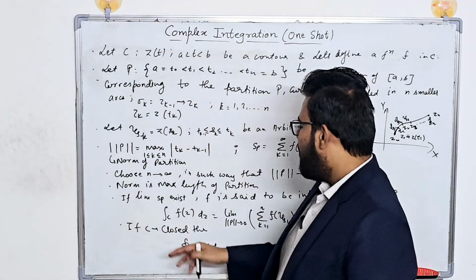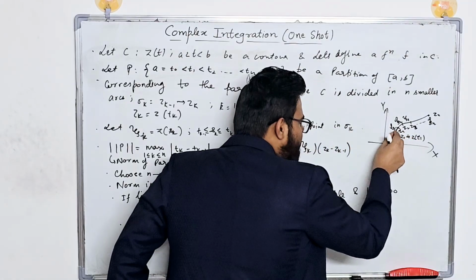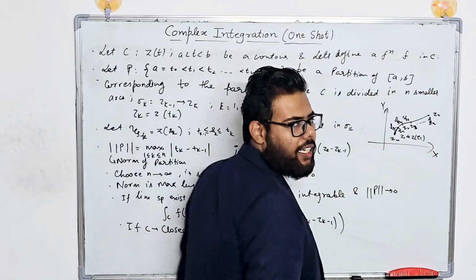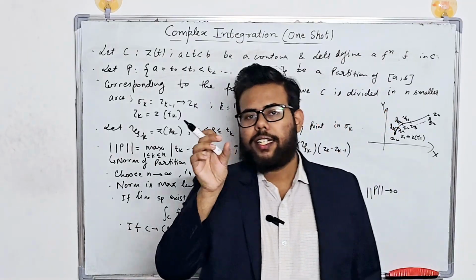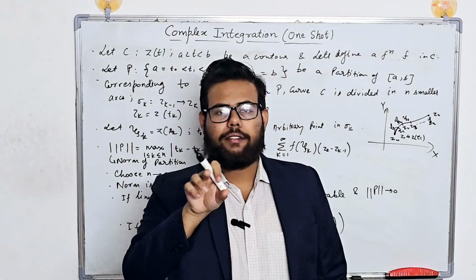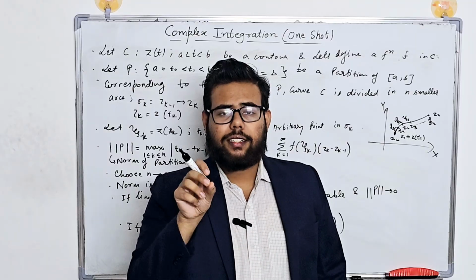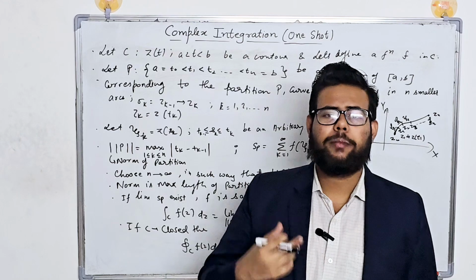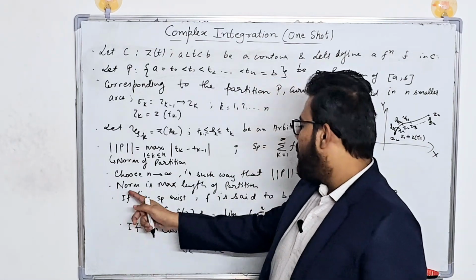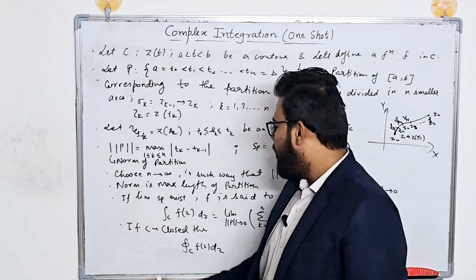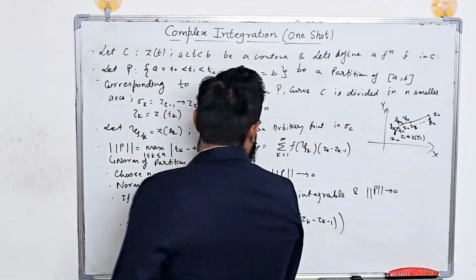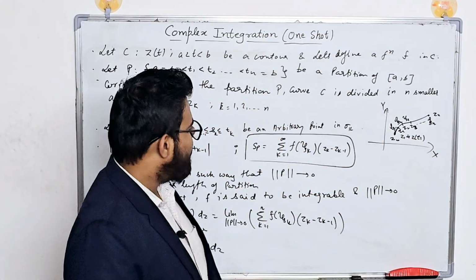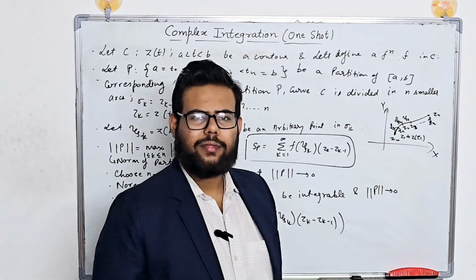Simply, if you keep increasing the number of partitions, then of course z1 will come close to z0, and so on till infinity. Hence the partition value will keep on decreasing and there will come a point where this norm of the partition becomes approximately 0, right? The norm is the maximum, as I have told. So yeah, now this term, this is the sum. Can you understand it?